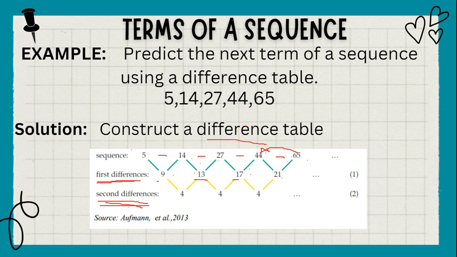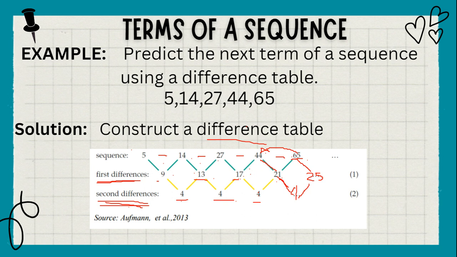So, 13 minus 9 is 4. 17 minus 13 is 4. 21 minus 17 is 4. So, kung ano siya no constant? 4. 4. 4. So, ang sunod ani kay, syempre, 4. So, dire, 17 plus 4, 21. So, dire pod, 21 plus 4 is 25. Okay. And then, dire na punta, 65 plus 25. Okay, dire, 44 plus 21, bantog 65.